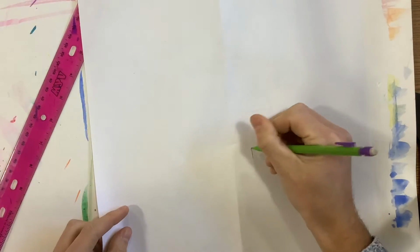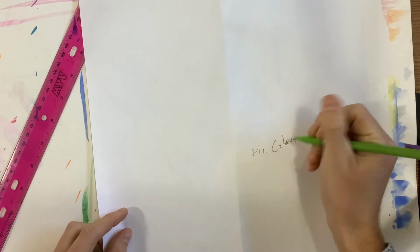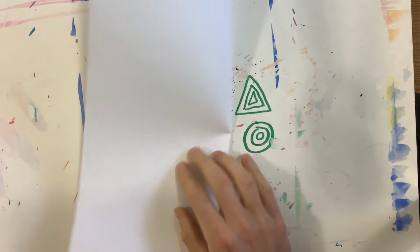your paper, Mr. Calvert. You're going to put your class code, so 2 in either A, B, or C, and flip it over. And you will notice that your paper already has this crease down the middle of it.